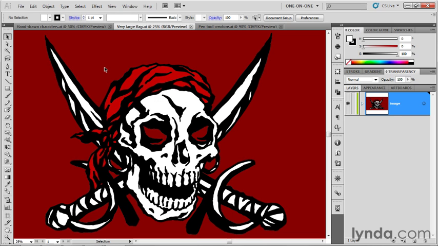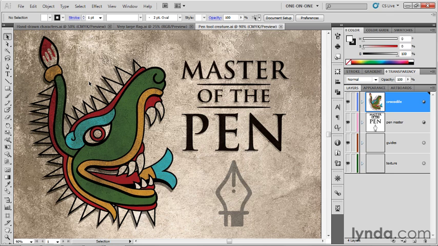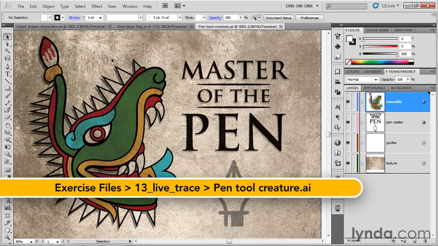Now, a lot of teachers, very early on when they're teaching Illustrator, will start off with Live Trace because it is a highly automated feature, and it does create path outlines for you. And it eliminates a lot of that manual labor associated with the pen tool and the other tools that we looked at in the fundamentals portion of the series. The reason I don't start with Live Trace is that it's not applicable to most of the artwork you create inside of Illustrator. For example, I've got this guy open here, pentoolcreature.ai.